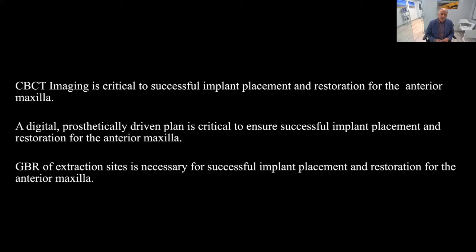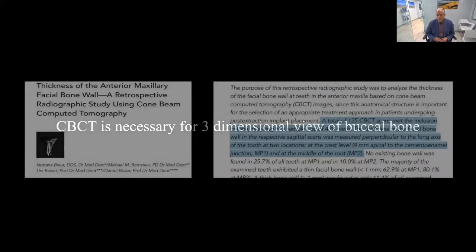And I think some knowledge of guided bone regeneration, a little bit of soft tissue engineering, and really how do we preserve bone after an extraction or implant placement is really critical in the anterior maxilla. You know, in the posterior, we can get away with a little bit of recession, a little bit of bone loss, but anterior, really there's no place for that to hide. So cone beam imaging, I feel, is critical and really necessary for a three-dimensional view of that buccal bone.